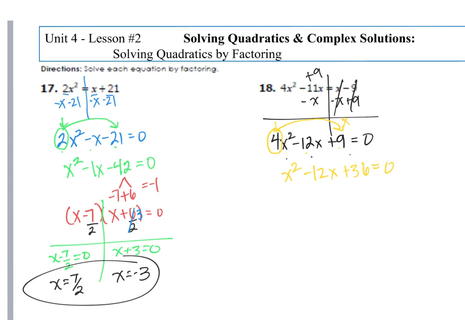So now we factor. We're saying what multiplies to positive 36 and adds to negative 12. Well, negative 6 and negative 6. So writing this in factored form, it's x minus 6 times x minus 6 equals 0. But before we t-bar, if we slide, we must divide. So we're dividing by 4. Okay, now 6/4, we have to simplify as well. 6 over 4 simplifies to 3/2. So I'm just going to cross it out so I don't rewrite the whole problem. And now I'm going to t-bar.